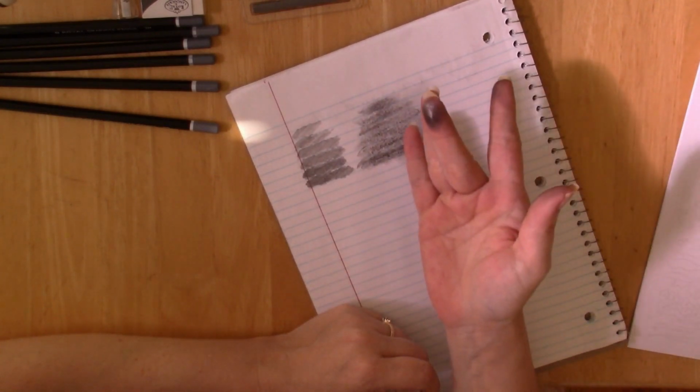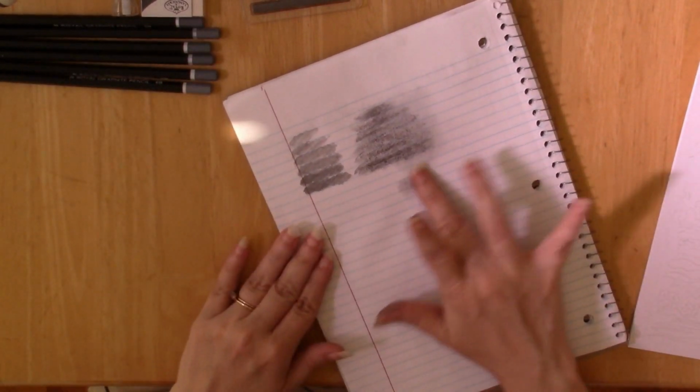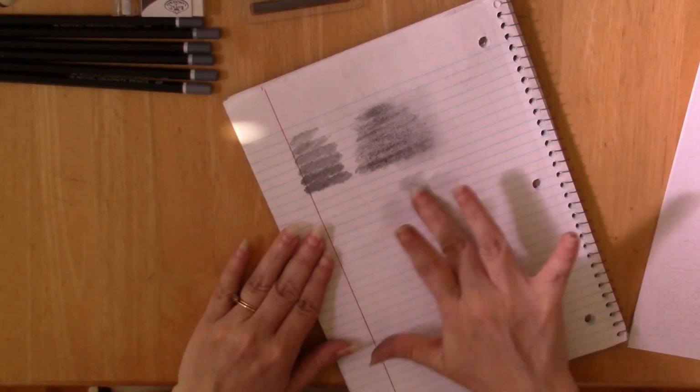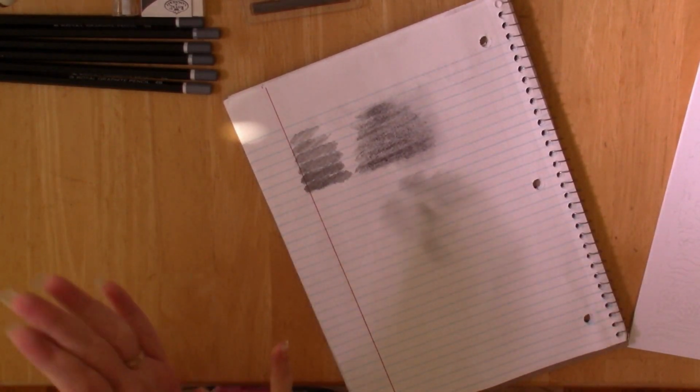Was blending, because this is graphite, not charcoal. Charcoal you would get darker right away.